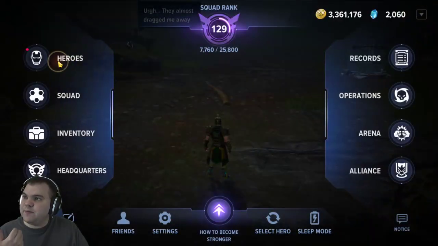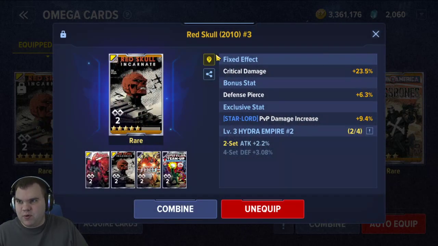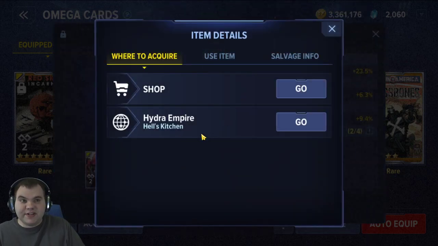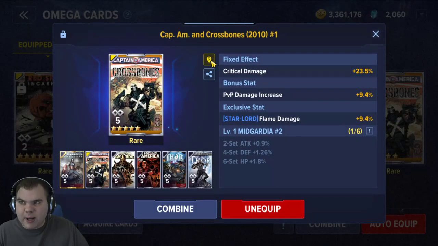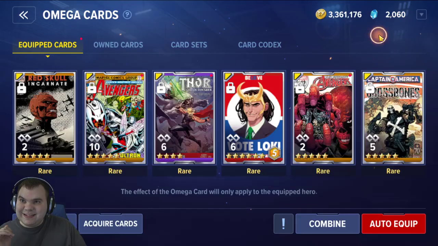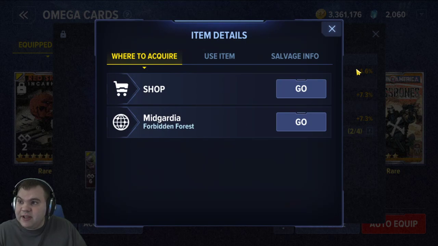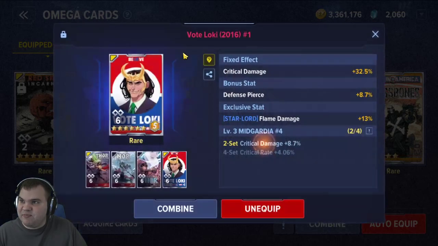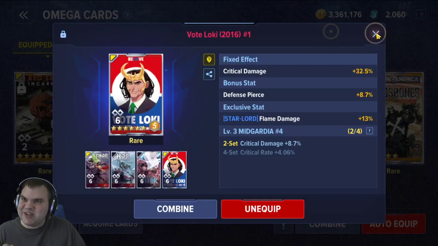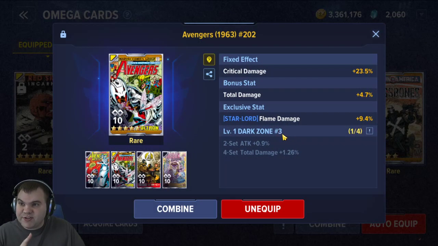So if you come back here, you look at it. Let's say the Red Skull. You and I both know where this is going to drop. It's going to drop in Hell's Kitchen from Red Skull. That's no surprise. Crossbones drops from Crossbones in the Asgardian settlement. Your prime targets drop these named cards, so you need to make sure you know where you need to get these from. The Thor one comes from the Forbidden Force, which is different from the Loki one, which is the Cursed Force. I believe Malekith is the one that drops the Thor piece here. These Dark Zone ones are just from prime targets in the Dark Zone.